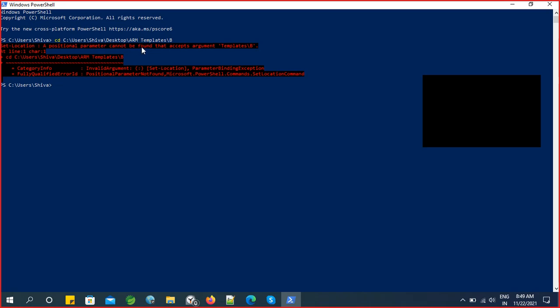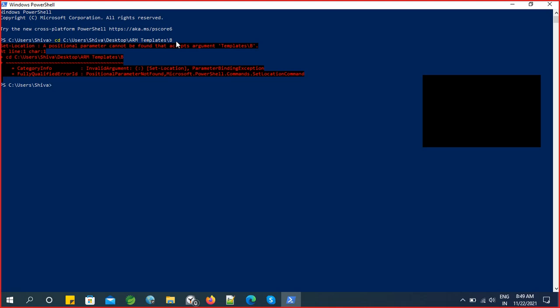Then it is going to navigate from C:\Users\Shiva to this respective path. Finally we require the B folder within this ARM templates, so now it will navigate to this respective B folder. That is the small thing we have changed. Okay, this is the solution.